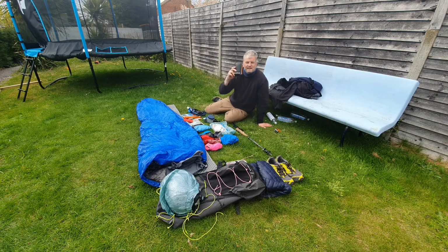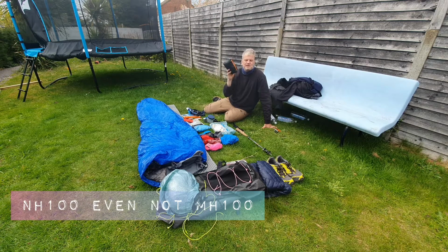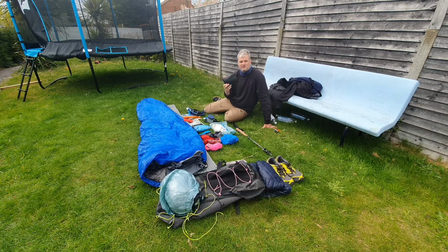My waterproof jacket, my Decathlon MH100. This really works. It's £15. It's not the most breathable thing. Yes, I would love a Visp or the Z-Pax version, but this will probably be one of the last things I change, because it's super light, it's tiny, and it was only £15. If I walk through a barbed wire fence and get a massive gash in it, who cares? Just buy another one.